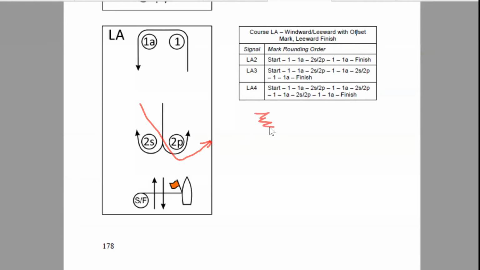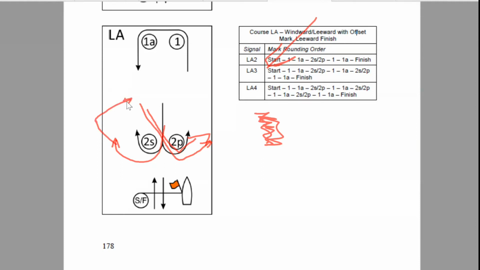If there's better wind off to the side of the course, or people think there's a wind shift coming from this direction, then everybody will try to go this way. If that's the case, then the only people that will come around this way are the ones that are behind and are trying to get out of this mess, and they're going to just go a short way here before tacking.